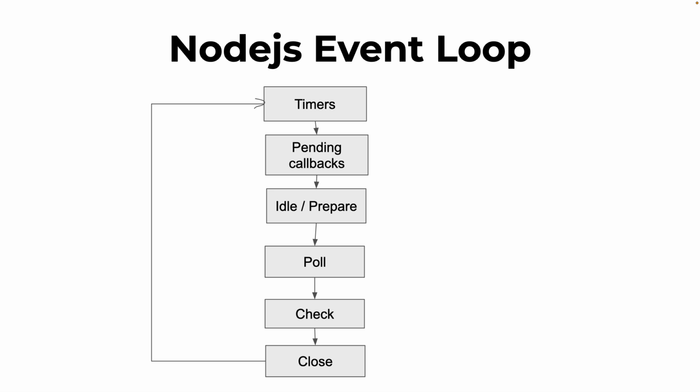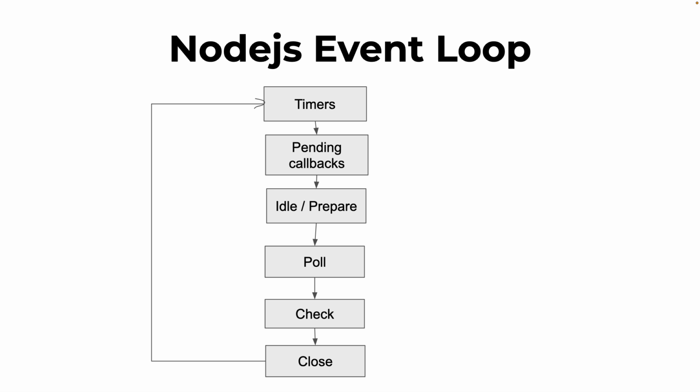Second is the poll phase. Poll is the main phase where all your callback code and main logic happens. The check phase is for when your poll phase is busy performing some activity and you want to do some other activity. You can do that in the check phase, where mostly the setImmediate method is executed. With setImmediate you can write whatever you want, such as checking whether a file is ready or not.